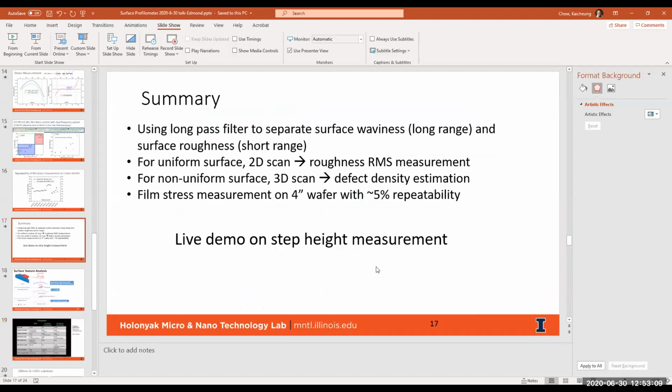The way that we are told to clean the stylus is we put a 4-inch wafer on the stage, put a clean room wipe on it, spray some IPA on the clean room wipe, and ask the stylus to engage with the clean room wipe that is on top of the silicon wafer, and that cleans the stylus very well. We don't need to use a Q-tip or anything to touch it. We just land it on the clean room wipe with IPA, and it cleaned it very well.